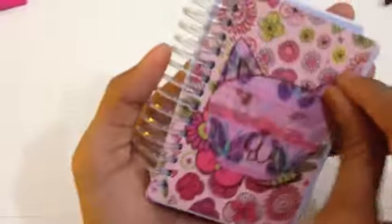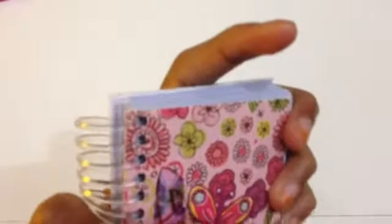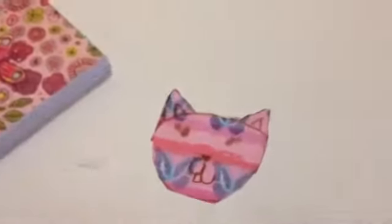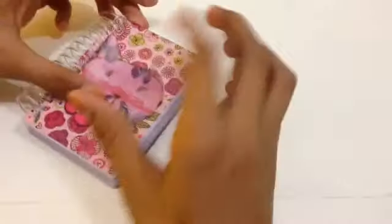This is a cat, but you can't really see it because of the paper. But I'm pulling it off and putting it here so you can see. Oh, so that's a cat sticker. So okay, today I'll be showing you how to make it. It's really, really quite easy. And as usual, you'll need washi tapes and scissors.